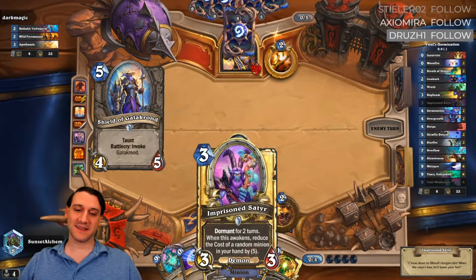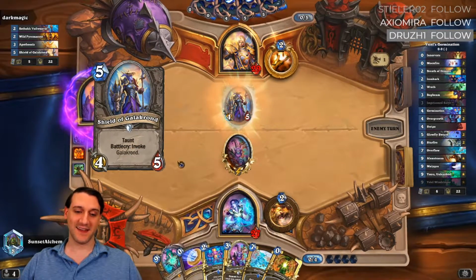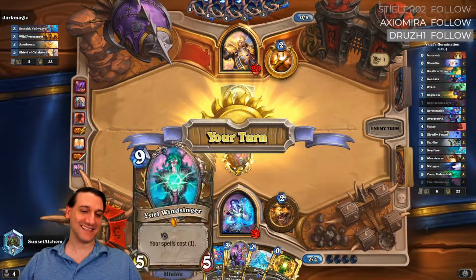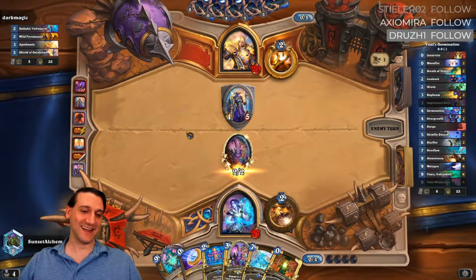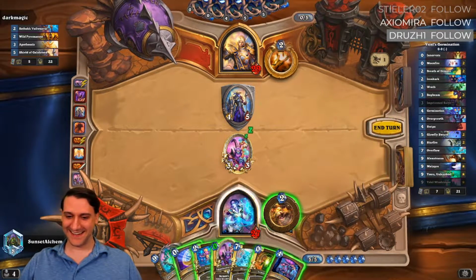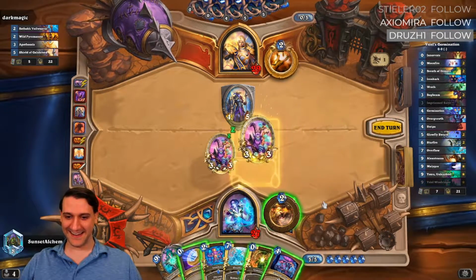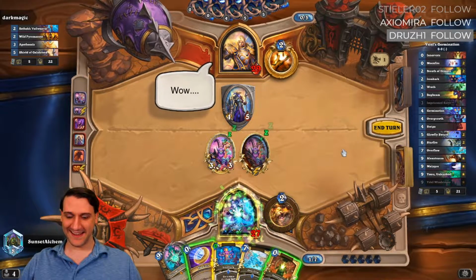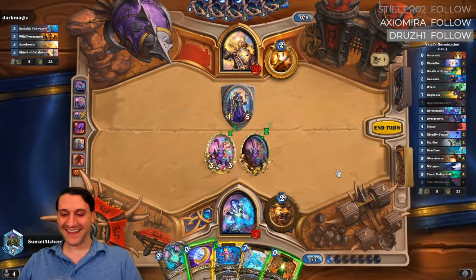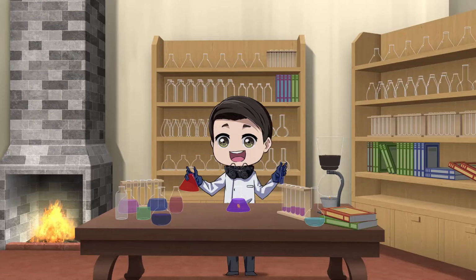Now this could get the discount, but it's a 50-50. So Ysiel's gonna get it, right? Guaranteed. Ysiel gets the discount. Right? Wow. Yeah. Anduin. Huh.